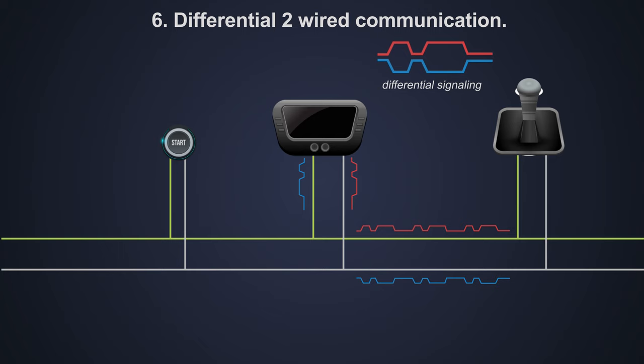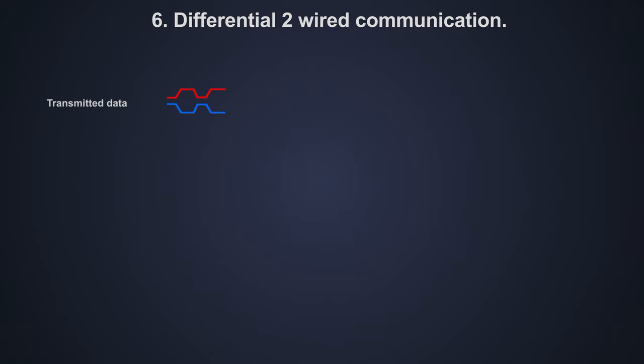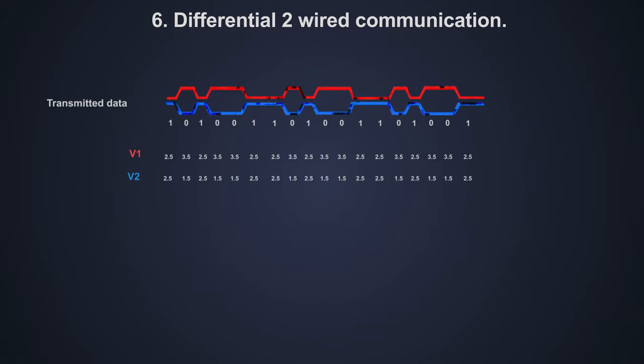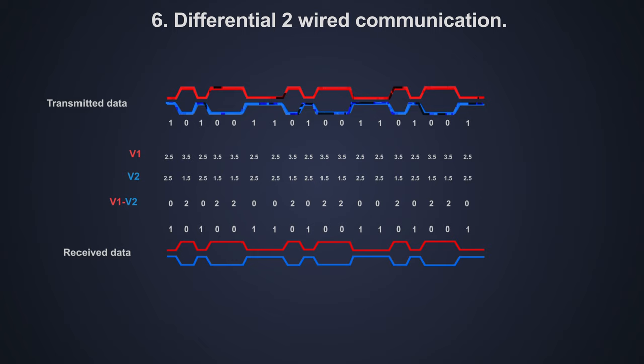Imagine if there is an EMI introduced on this CAN bus. This noise affects both the wires equally. So even if the signals in the wires are corrupted due to noise, the difference between two differential lines will be the same. And the receiver collects this difference between two transmission lines by comparing the voltage levels between them. This is how even though there is noise in the system, the data flowing through the CAN communication lines doesn't get affected.